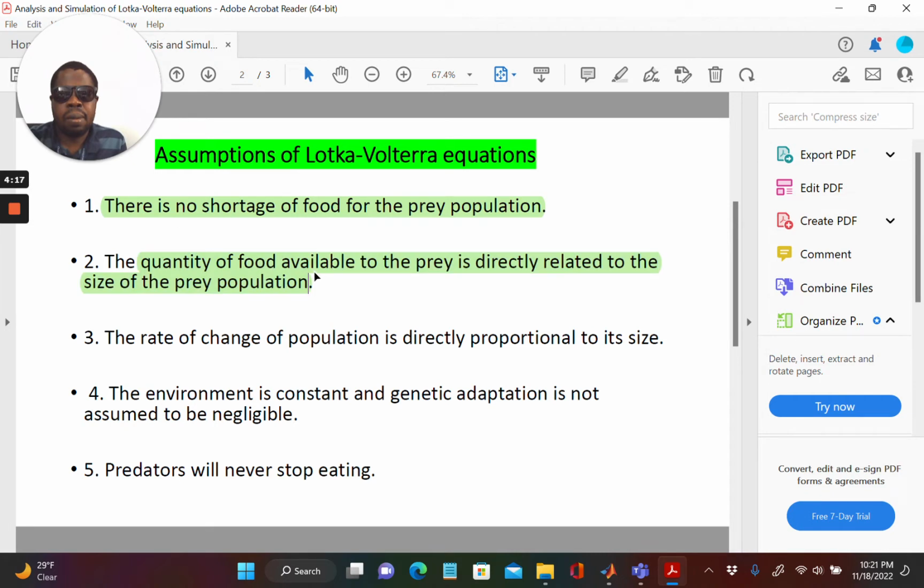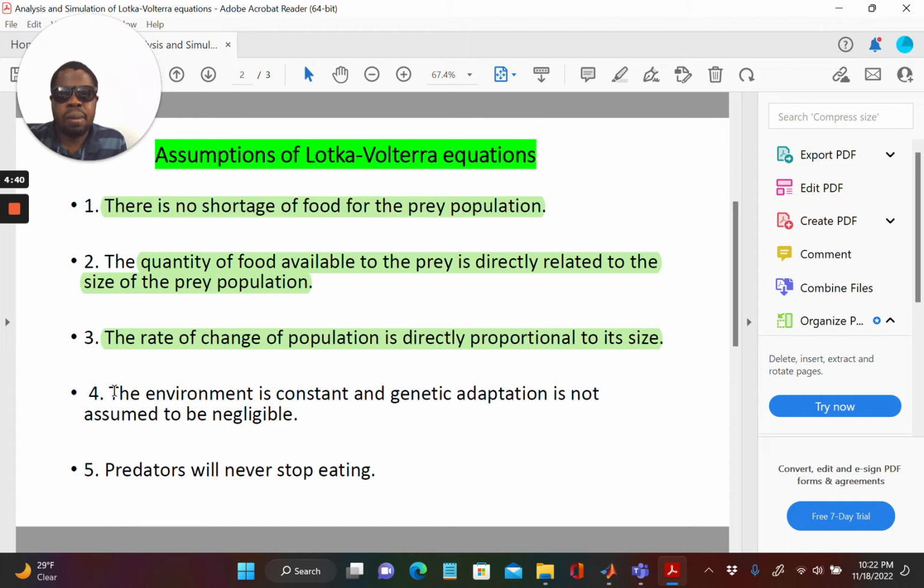But that may not always be the case. Also, the third assumption is that the rate of change of population is directly proportional to its size.